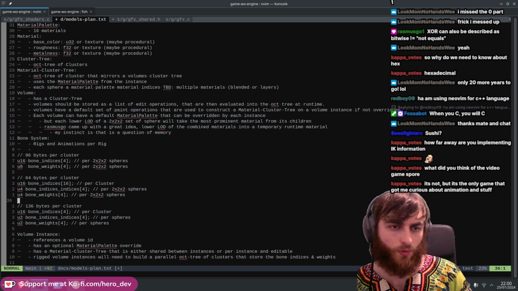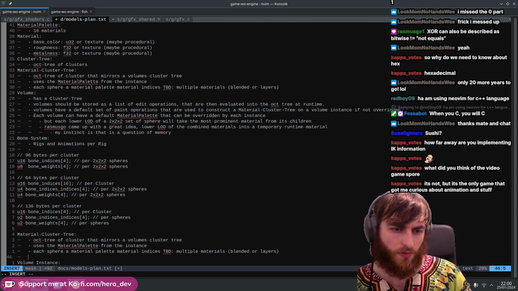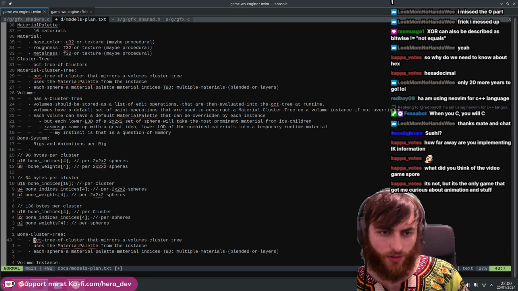So maybe we'll say with the bone system or whatever, you have your bone cluster tree, an octree cluster that mirrors the volumes cluster tree.